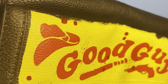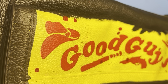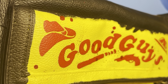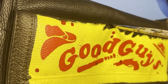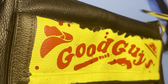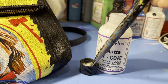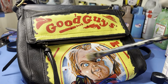In an effort to make this painting look printed on years ago, I am bringing down the flat black a bit more. Lastly, to protect the artwork on the bag, I'm using a matte 4-coat urethane finish.